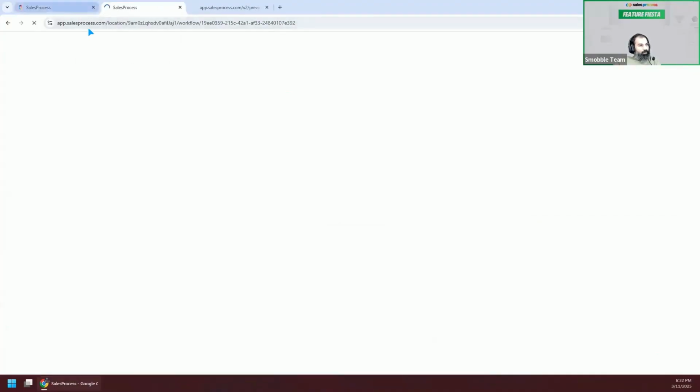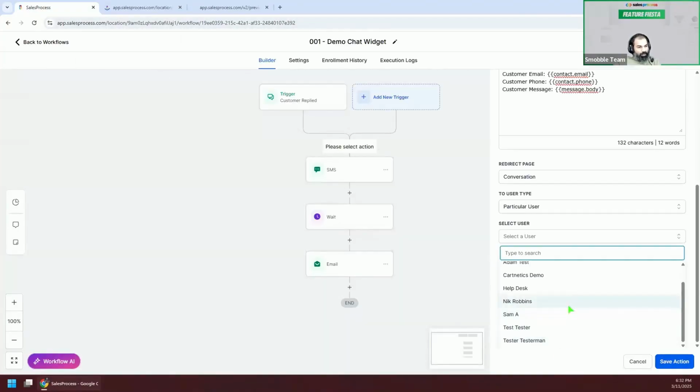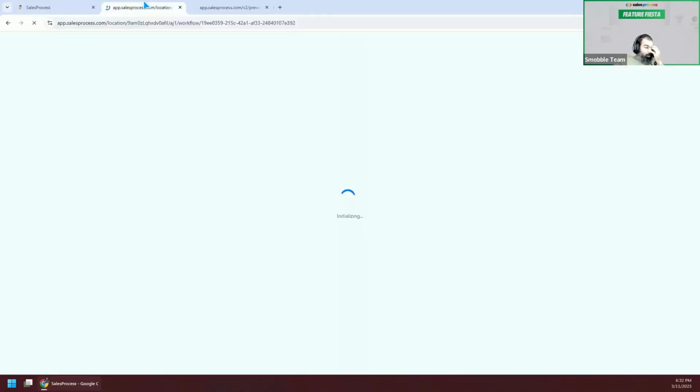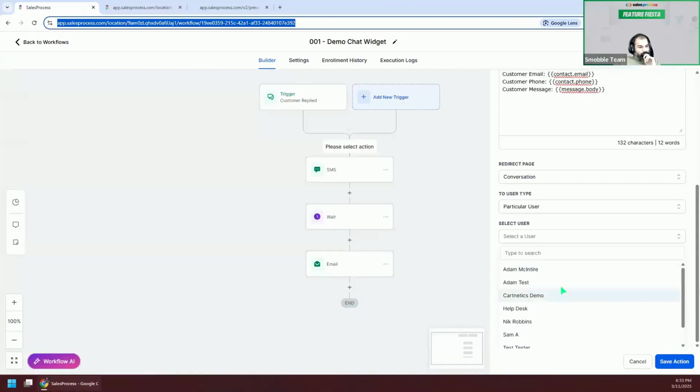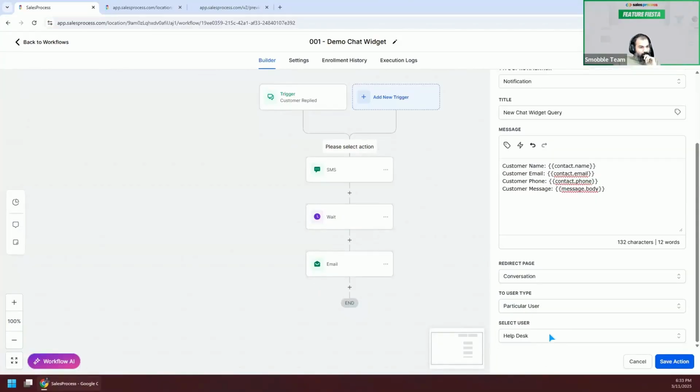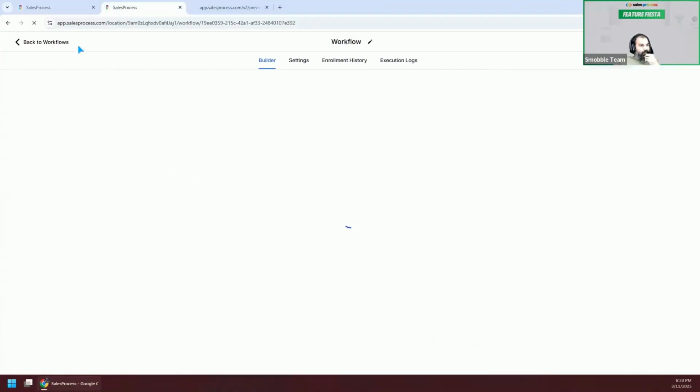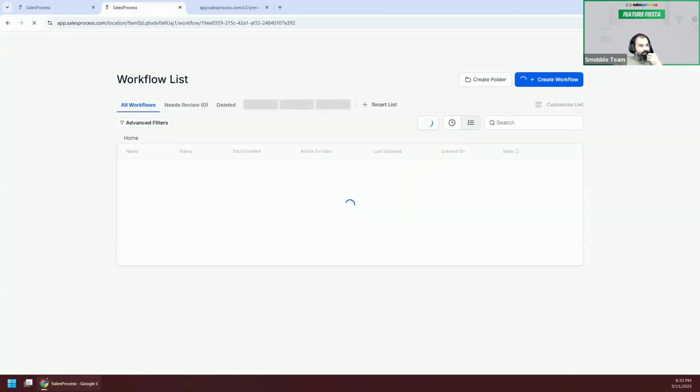Sorry about that, I don't know my username, so I'm gonna select one of the usernames. Come on, load. I think it should be help desk. Let's just make sure that it is help desk.